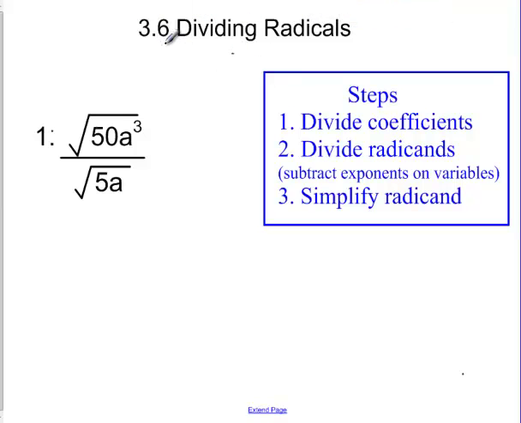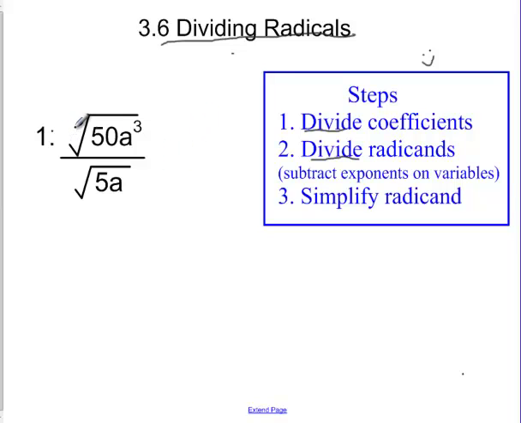All right, today we're dividing radicals. And yesterday we were multiplying them. So it's really the same thing, except instead of multiplying, you're dividing. Yay! So if you notice this friendly blue box, which is the blue box we had yesterday, it's everything the same, except instead of the word multiply, we have the word divide. All right, so let's get right at it, because this could be the shortest video ever.